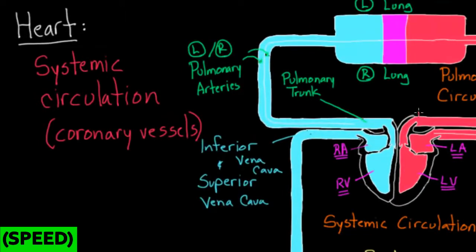And these coronary vessels, they actually come right off the aorta here and here. So they kind of come off of the aorta right away. They're the first branches off the aorta, actually. So the first branches go and serve the heart. So it's kind of the first to get systemic circulation blood.